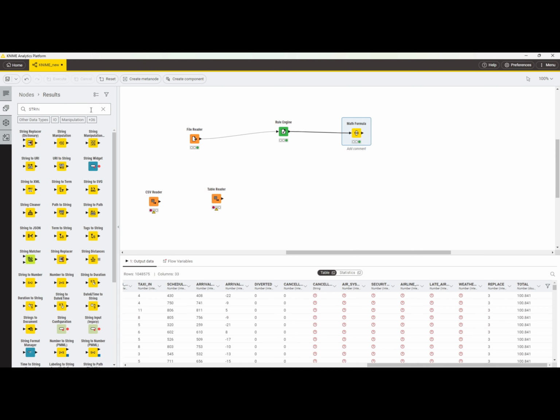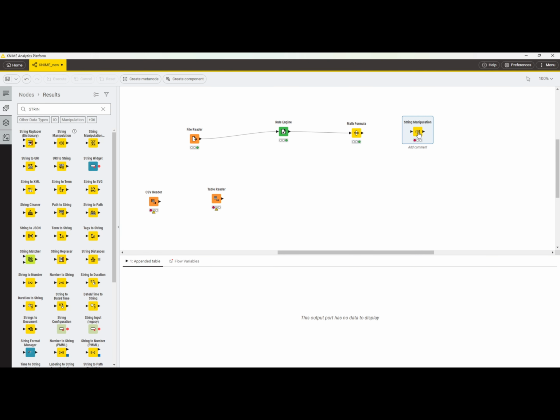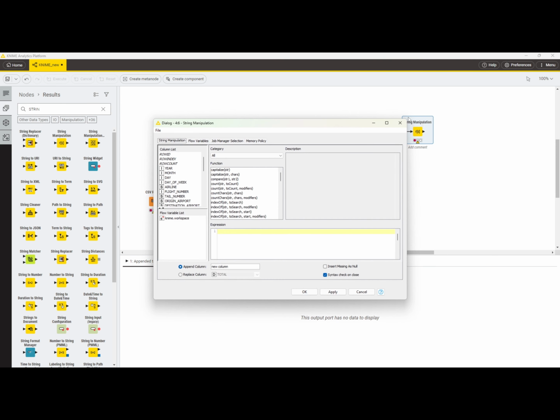Likewise, using string manipulation, I am dragging and dropping the string manipulation component. Going to the settings, here we can see the various functions. What do you want to do? Lower case, upper case, remove, or replace.